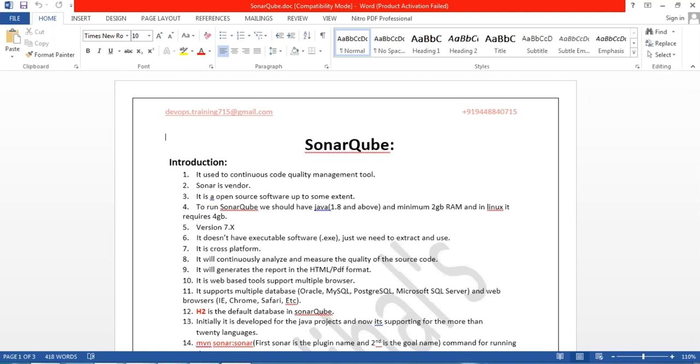Okay, fine, sir. Just to know one thing: if SonarLint is installed on a developer machine, at the time of writing the code itself, it will give the alert saying that you are not following these standards. Or does it show only once he tries to upload that to SonarQube? Once he is writing, at that time only it will highlight.